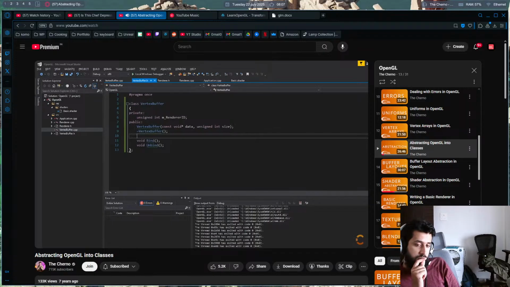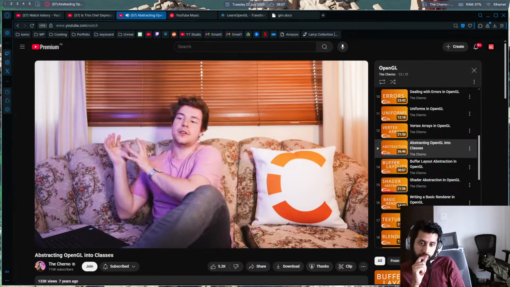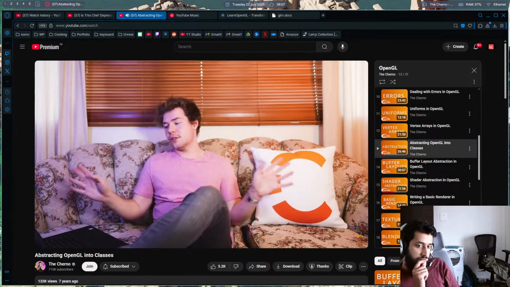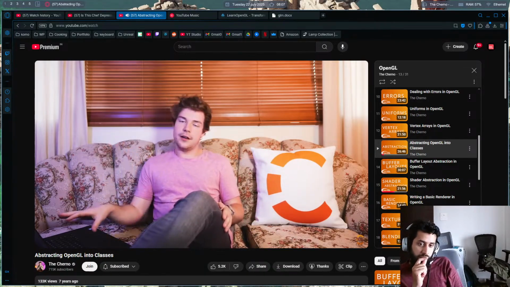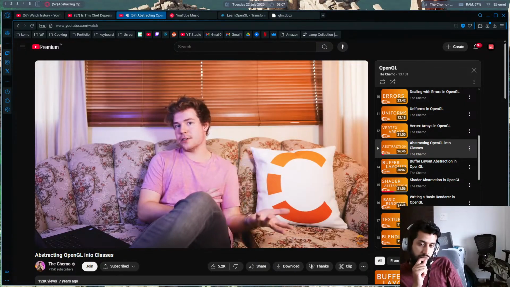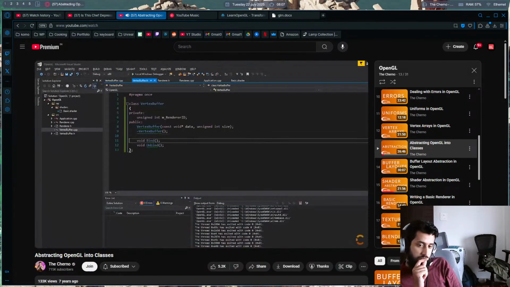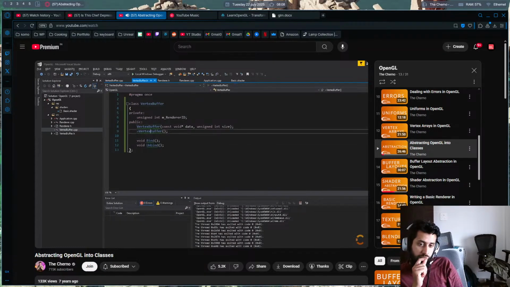Now, of course, in an actual engine, you will have other things like set data, maybe a lock and unlock mechanism so that you can actually stream data to the vertex buffer. Before you render the next time, you might want to modify the vertex buffer, so you might lock it, modify it, unlock it, and do all that kind of stuff. There's a bunch of stuff you could do here. We're going to keep it simple for now. All we need to run our current program is bind and unbind. As the series goes on and we start to dive into more complicated topics and require those features, we're going to just extend these classes. Okay, so bind and unbind looks pretty good, and we have a constructor and a destructor. Everything looks pretty good to me.